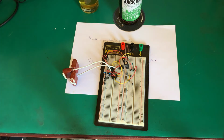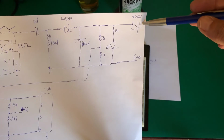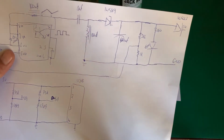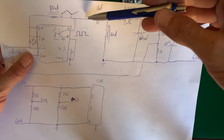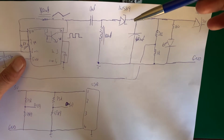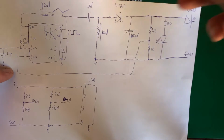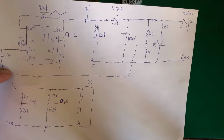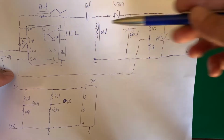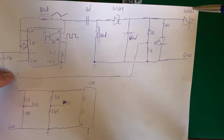Well, what we're going to do is probe a few points. Over here we want to see how good our voltage regulation is. We're going to probe over here. We want to see basically our switching frequency. So we've got our output, we've got our switching frequency. Maybe we should probe on that end of the capacitor. Yeah, why not? So let's probe here.